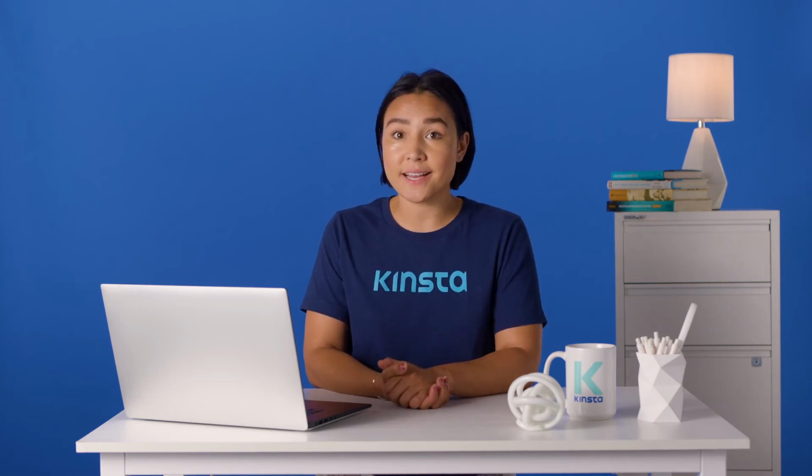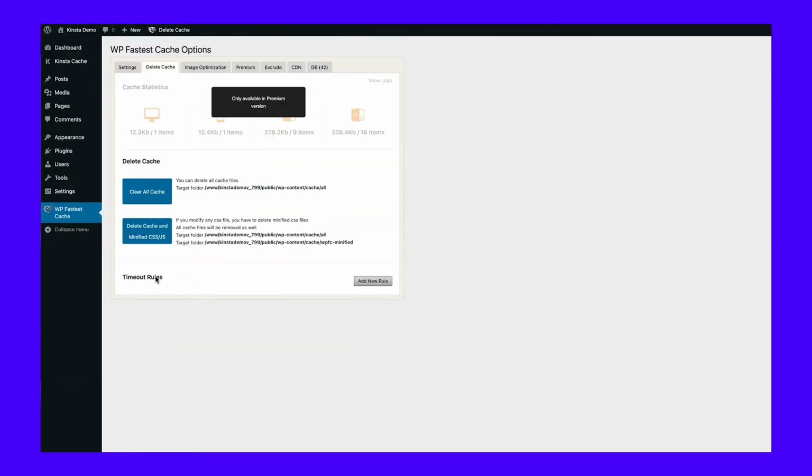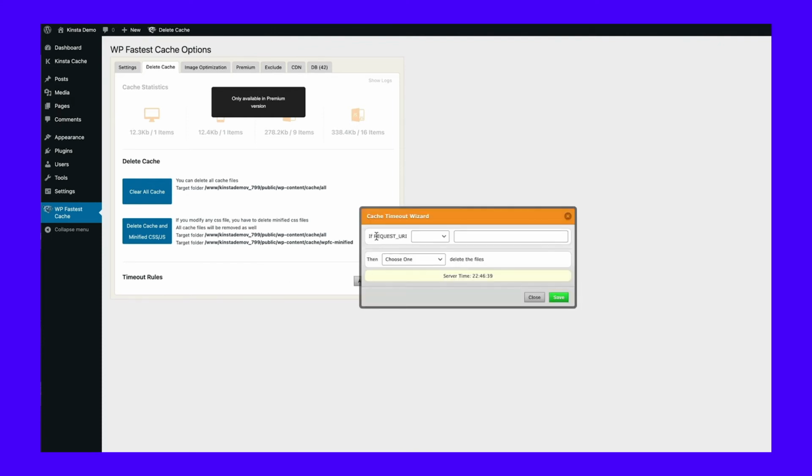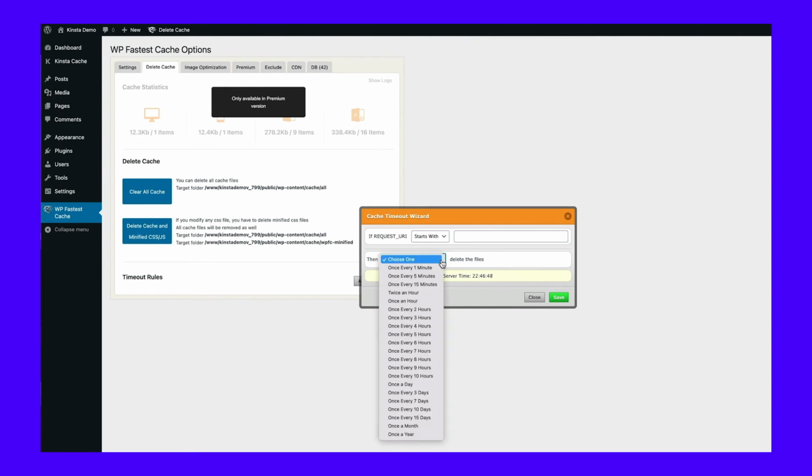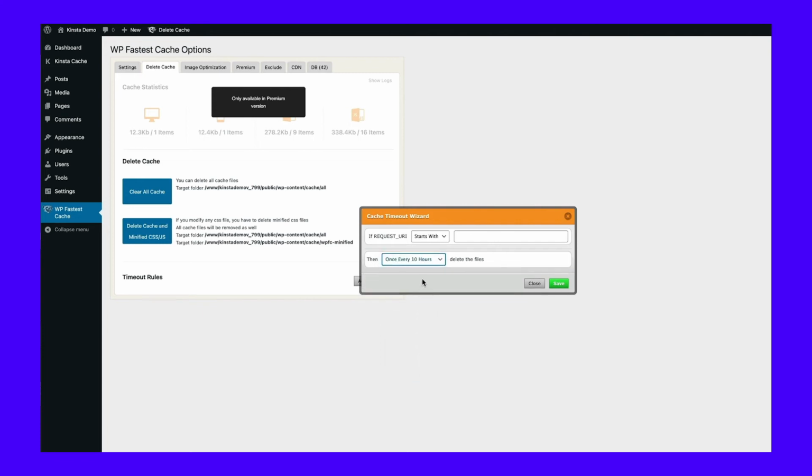Much like MyKinsta has expiration rules based on periods of time. Click the Add New Rule button to open a pop-up window that asks for how often you'd like to time out your cache. Remember, a cache timeout means that the cache gets cleared. Therefore, you're telling WP Fastest Cache that you'd like to clear the homepage or any other page's cache every hour, day, or week. Click on the Save button to store your rules in the dashboard and know that the caching happens at your desired intervals.